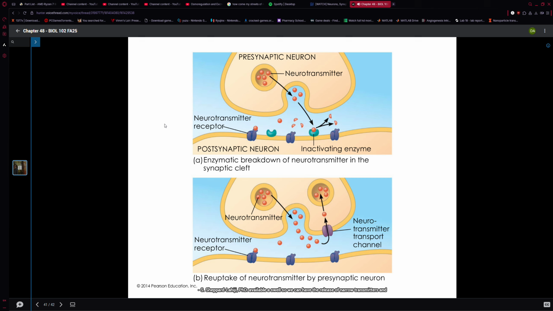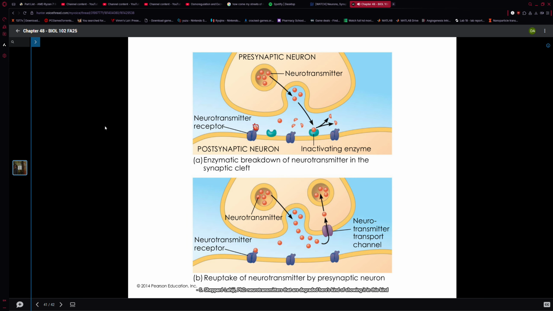We can have the release of neurotransmitters and their subsequent diffusion away from the synaptic cleft. That's not visualized here. They're just floating away into the extracellular fluid. Now, the neurotransmitters that do this may be reabsorbed by supporting cells, so glial cells, and returned to the neurons. Another option, which is shown in portion A, is enzymatic breakdown of the neurotransmitter, so degradation. That degradation event takes place within the synaptic cleft. So we have the breakdown of products that were released by the presynaptic neurons, our chemical messengers. And when we do that, they're no longer capable of eliciting a response at the postsynaptic neuron, because we know that ligand binding is specific. If it doesn't fit into the site, we don't elicit a response.